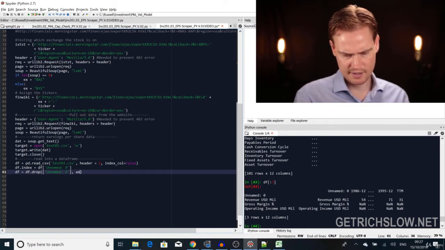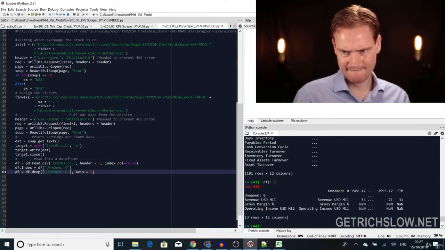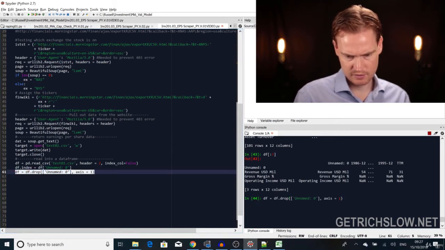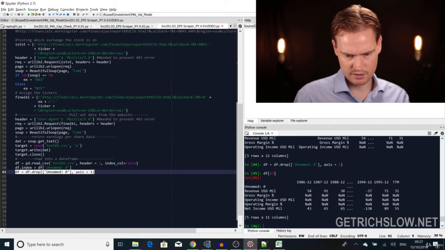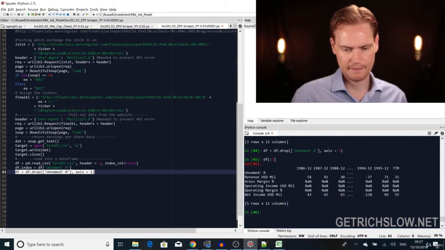So axis is equal to 1. Let's just see what happens when we do that. So great. df, and let's bring back the first 5 lines. Cool, so we no longer have a description column like we do above here.